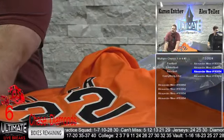I saw it in the back. I picked it up. It's very heavy. It's not just like a normal authentic. Like, that thing is heavy. I saw it in the back too, Alex, and it looks even better in person than it does in this video. It is one of the better ones that's been videoed because all the crystals pop on there. Yeah, it really, really pops. Peyton Manning. This thing is going to probably get pulled during either our 12 or 3 p.m. show. I'd be surprised if Colin or Steven get their hands on it, right?